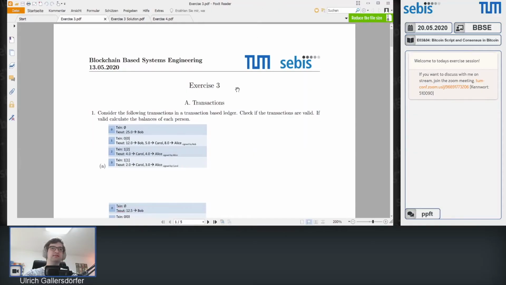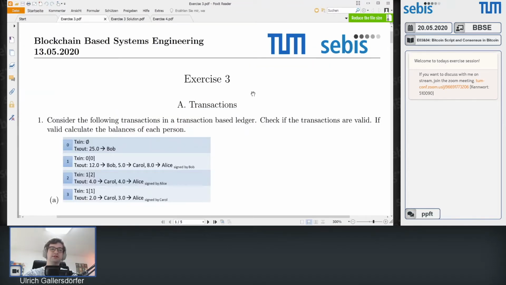So let's take a look at these first questions. Maybe a little bit of recap. What did we do? We had the lecture on Bitcoin script, and first of all talked a little bit about transaction-based ledger versus the account-based ledger. And I see that account-based ledger is quite obvious. A lot of people get how that works, how that should look like, and so on. But with a transaction-based ledger, it is not that intuitive.